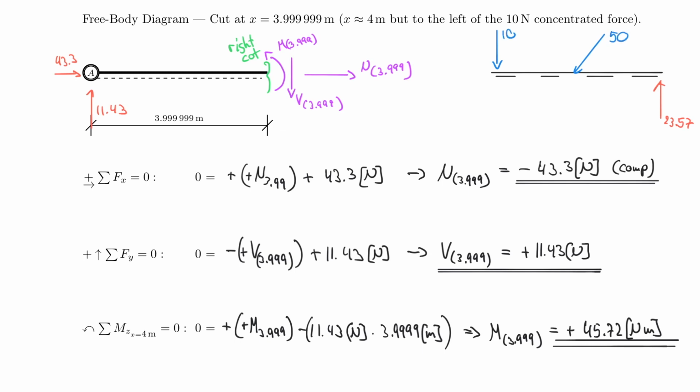And if you were to make this cut here now, you would find that you have the same answers for your shear force and your normal force and your bending moment. Of course, they would point in other directions now. So for example, the shear force would go in this direction, moment would go in this direction, and the normal force would go in that direction. But this would be equivalent. And hopefully this doesn't confuse you. You may think, how can this be equivalent? Because there's more forces acting on here.